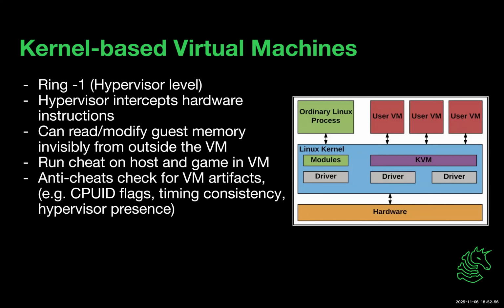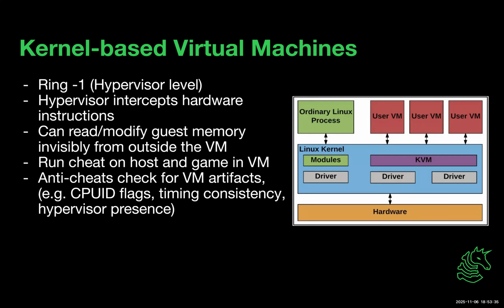My personal favorite method of game hacking is through a kernel-based virtual machine. This runs in ring -1, so you actually just have access to virtualized memory. A lot of anti-cheats, like Vanguard, for instance, if you guys play Valorant, abuse VBS, virtualization-based security, so that your kernel driver can read that specific memory. If we're running in a KVM, we have full access to all of that memory, and we can read and modify guest memory without it detecting, because we control the memory.